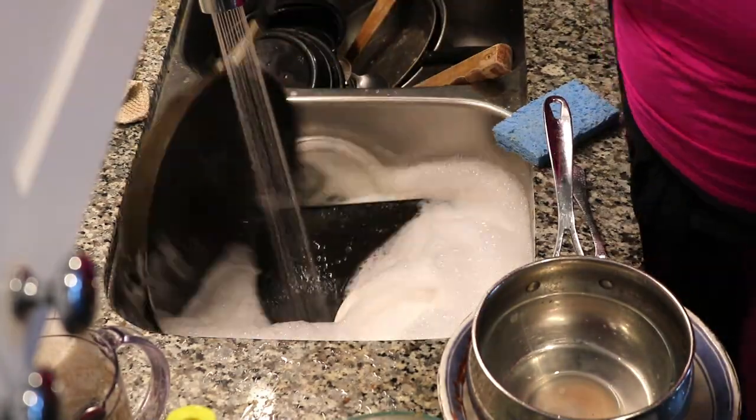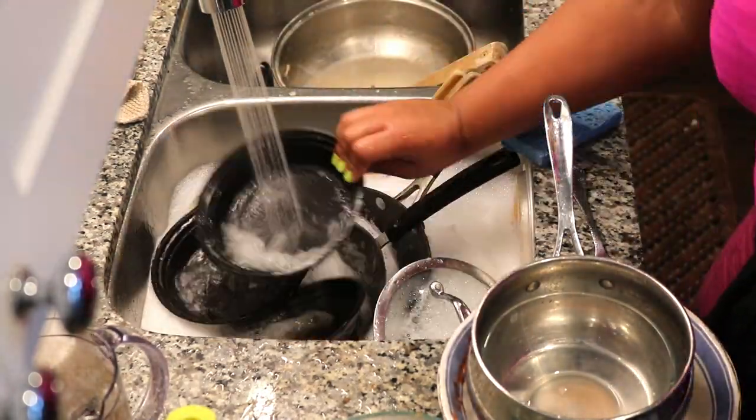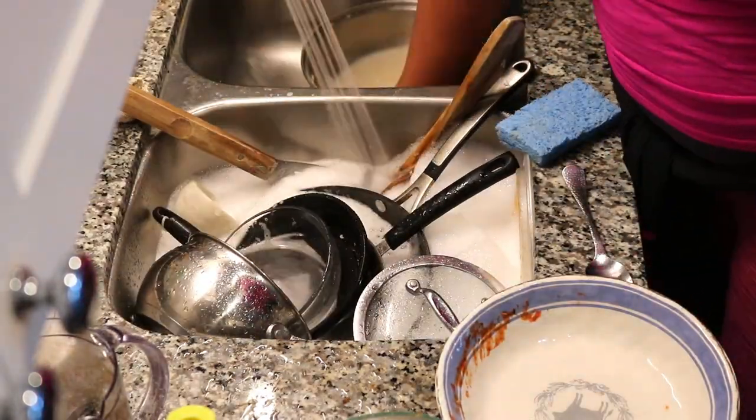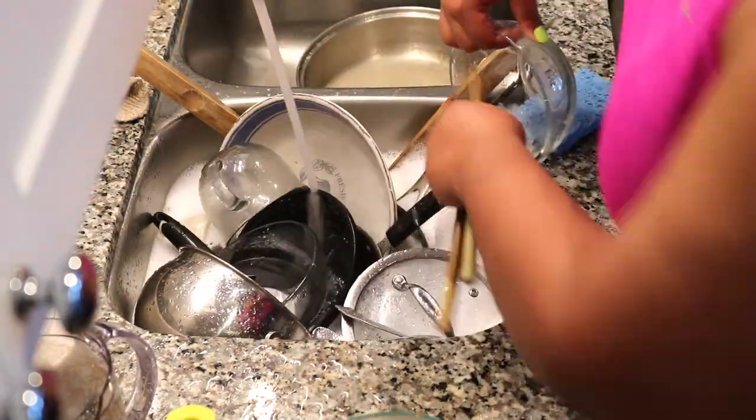Now, I really love using the Ajax and the bleach together because I'm going to get a deep clean. It's going to degrease all my pots, pans, and utensils. And then the bleach is just going to make sure that they are really, really clean so that there's no germs spreading, okay?